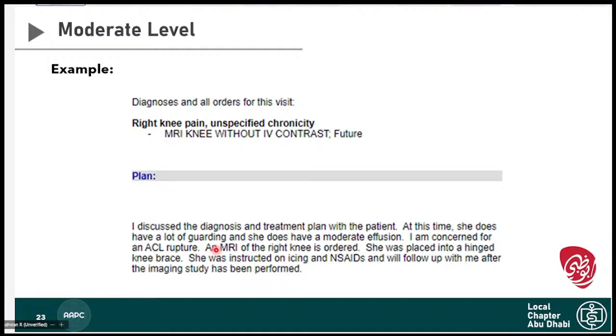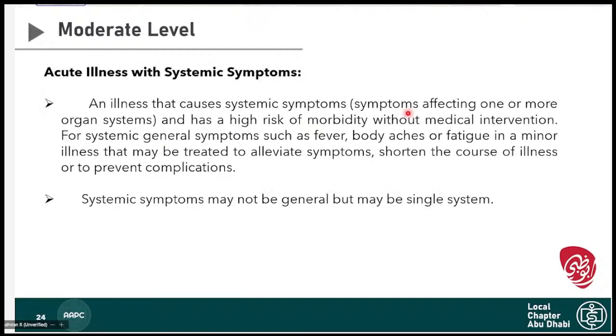And one more important thing: whenever the provider orders some test, an additional radiology test, and the result comes, either confirming the diagnosis or showing no acute findings, once the result comes we can't consider it under the undiagnosed new problem category. So without a result, we can still consider it.